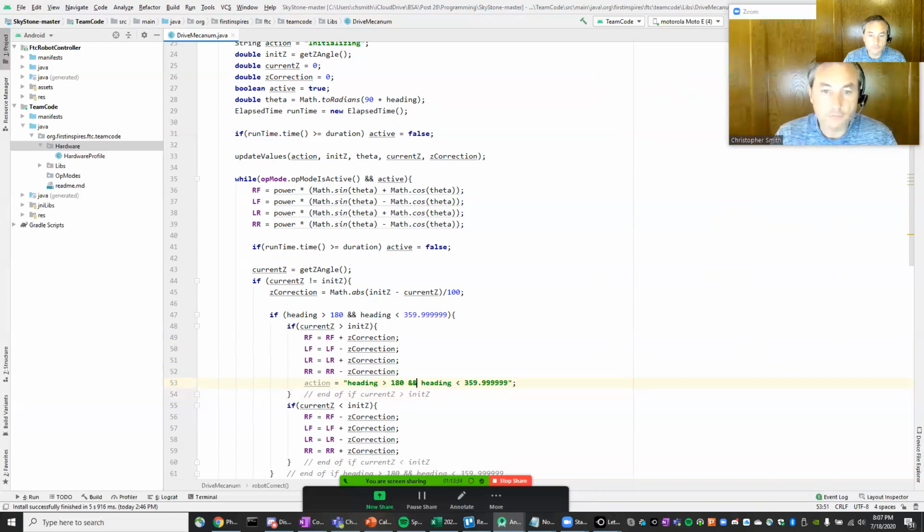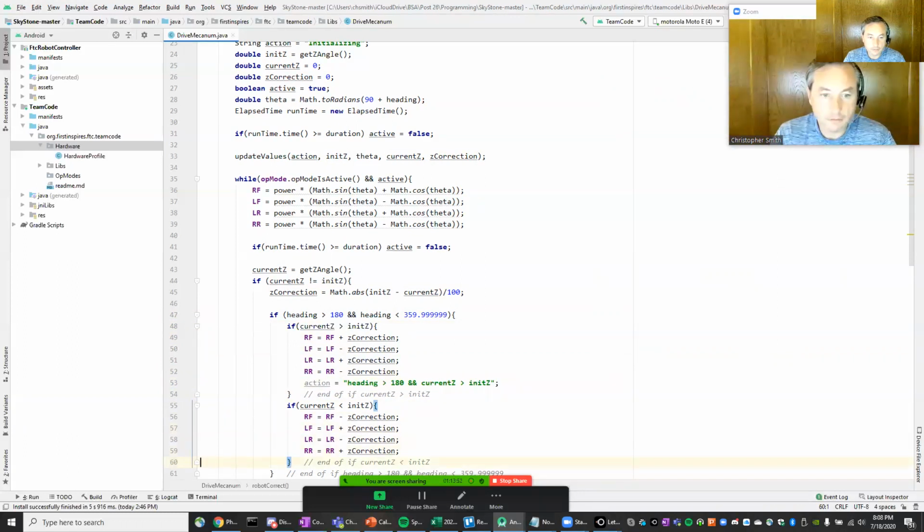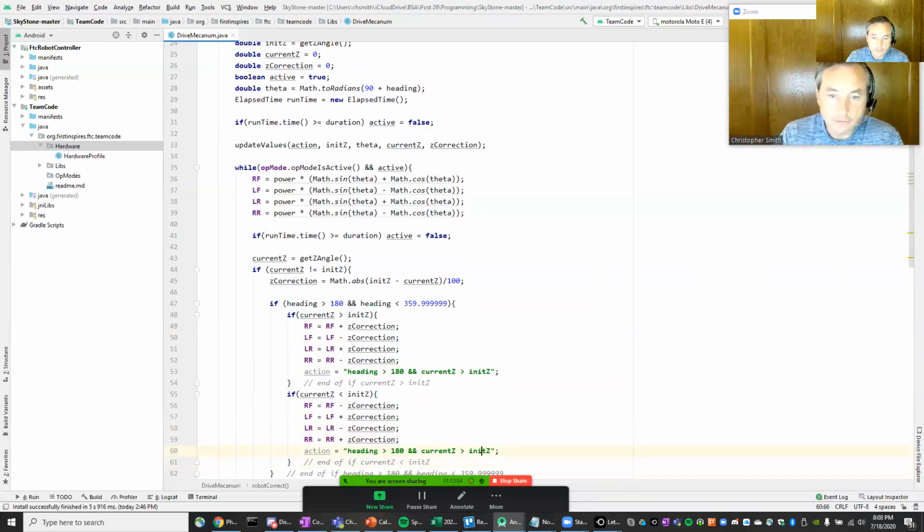Let's do this differently. We're going to say heading is greater than 180. And let's also say this right here so that this is useful whenever we look at it, because there are two possibilities that it could be working through. So let's just take this whole thing. Now let's adjust this right down here. I'm going to paste this in. And in this case, we'll be doing this adjustment.